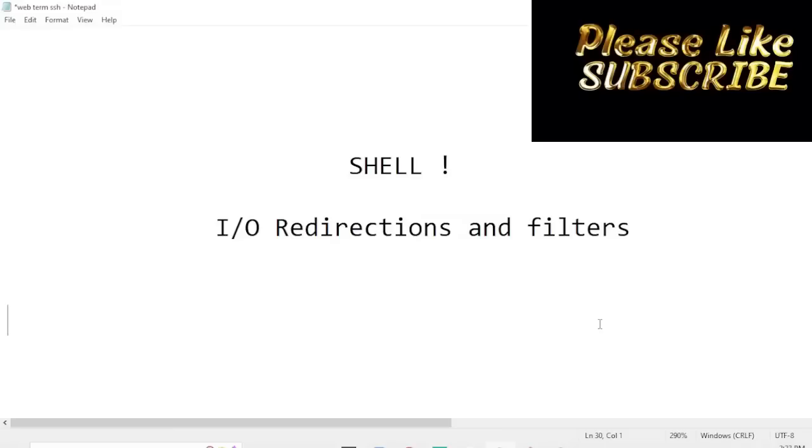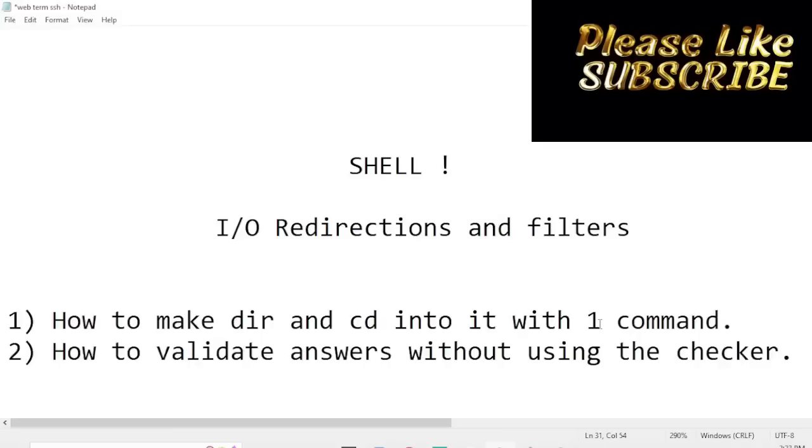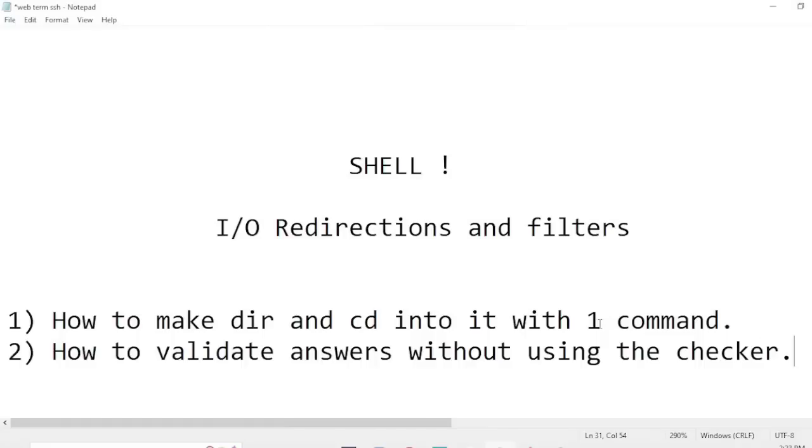One of them is making a directory and seeding into that directory with just one command, because I'm always fond of this mistake of creating a directory and not actually seeding into my directory, and at the end of the day I get errors because I wasn't working in the right directory. So I'm going to be showing us how to make a directory and seed into it with just one command.